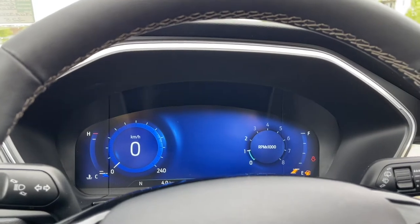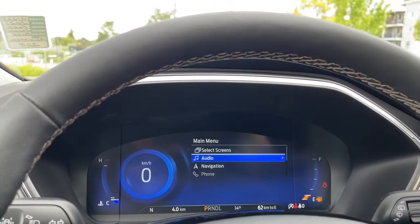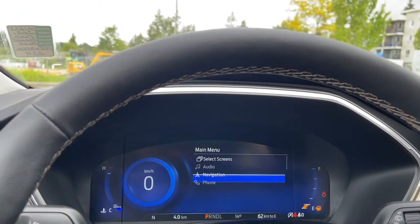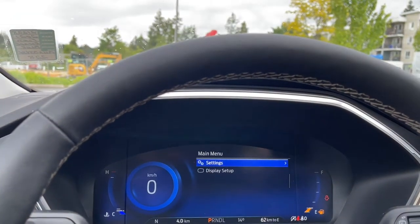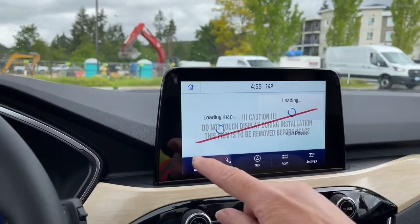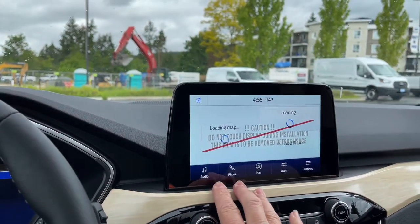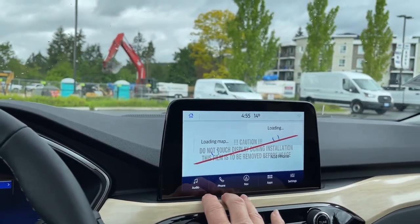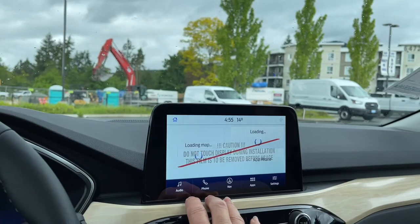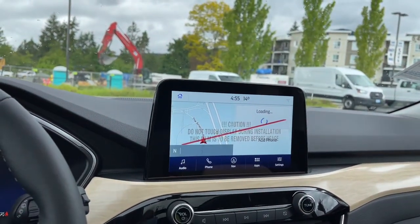On the display screen when we go in, it's going to show select screens: audio, navigation, phone, settings and display setup — and these all have sub-menus in the center. You've got your display screen, and that's just a screen protector — that's the red line you're seeing. When you go into audio, you're going to see the options for your sources. This is a little bit laggy just because the vehicle hasn't gone through the shop yet.